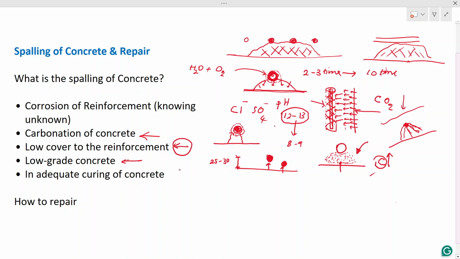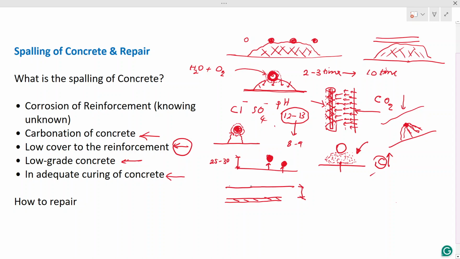Next, the last thing that we have to attend to during the construction is the curing. Curing is a very important factor for two reasons. Let me draw the reinforcement bar and the concrete cover zone. So you have a reinforcement like this. Let's consider a slab. This is our cover zone.